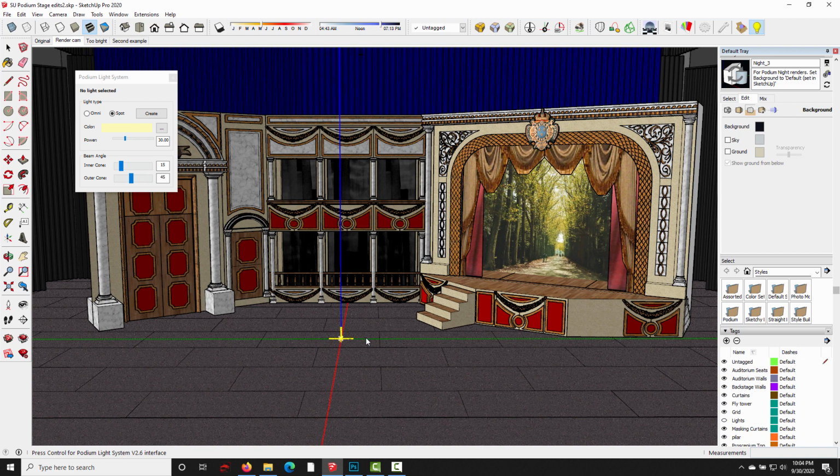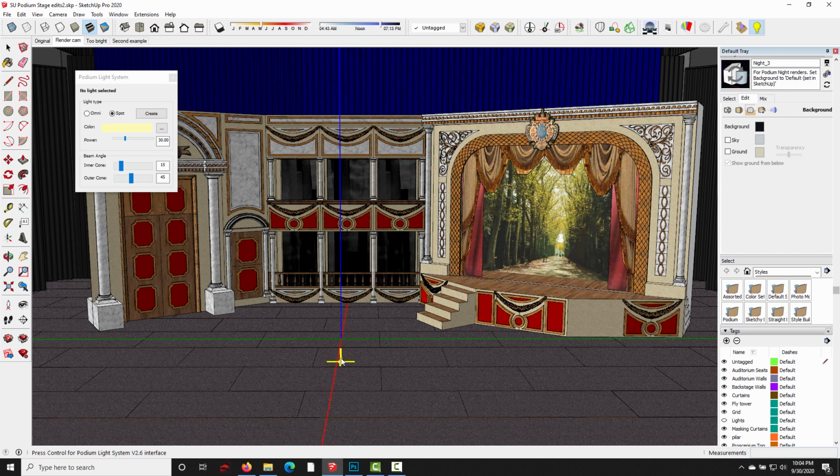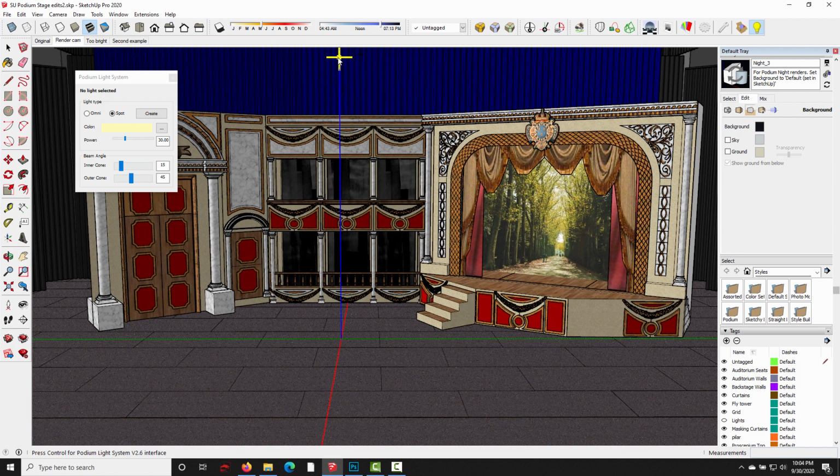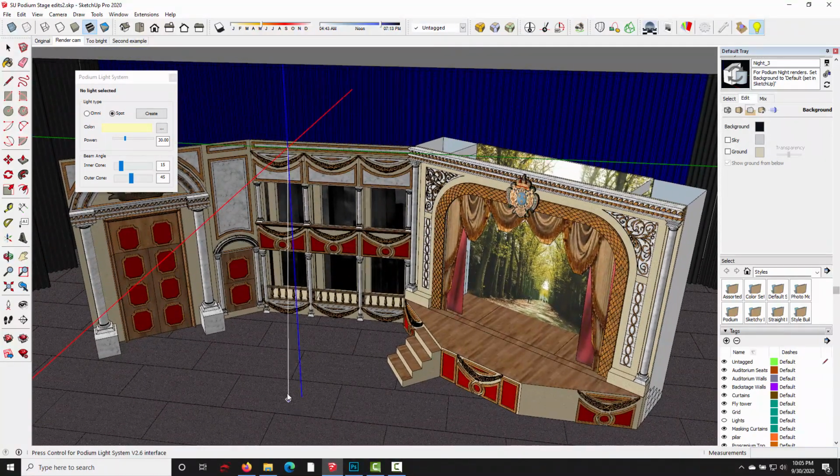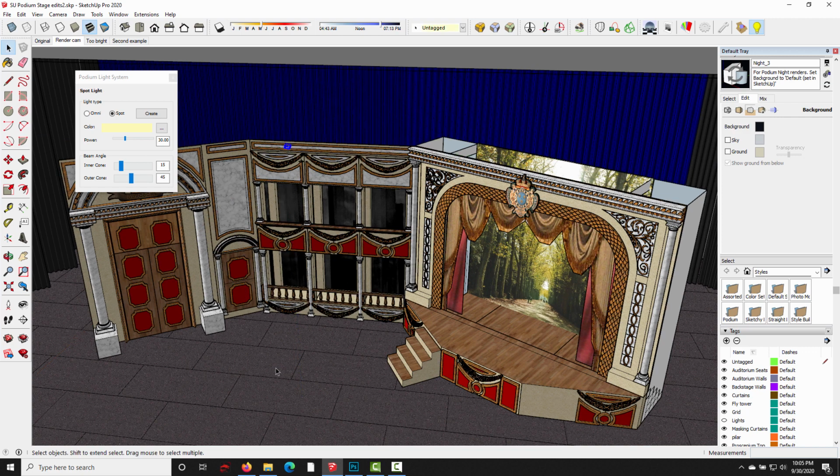The second click, we can slide the light along any axis. I want to go straight up, so it's up here, sort of where a spotlight would normally be hanging in an auditorium. Second click finalizes the height, and then the third click, we're going to choose where we want the spotlight to be aimed. In this case, I actually just want it to shine right down in the middle of this stage area. So I'm hoping this entire broad area of stage is going to be illuminated. So I'm going to pick a point right in the center. Right there looks good, and that's going to finalize the placement of the spotlight.